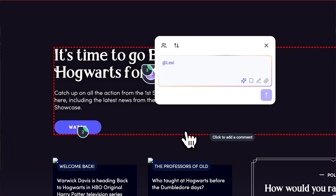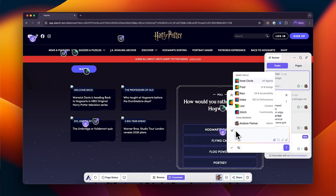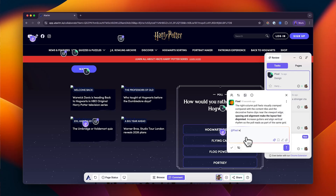Here's where it gets powerful: these aren't static suggestions — you can collaborate with the AI agents just like team members. If you're unsure about the wording in a headline, just tag Lexi and ask 'can you suggest a stronger CTA here?' Want UX feedback on a contact form? Tag Navi, or even Pixel, and ask 'what could be simplified?'